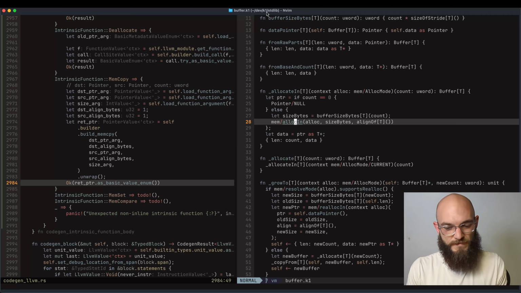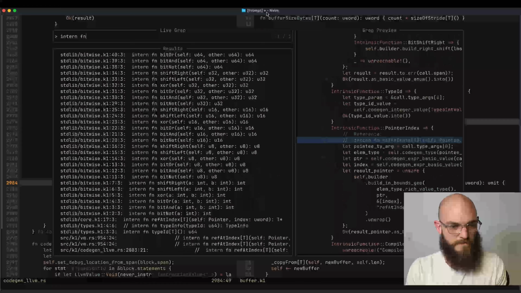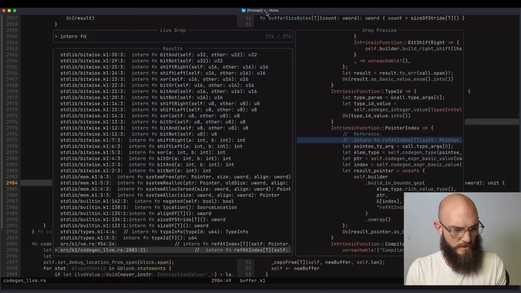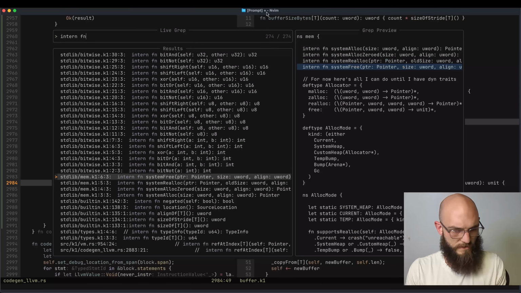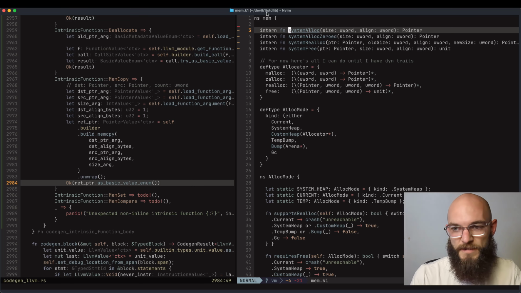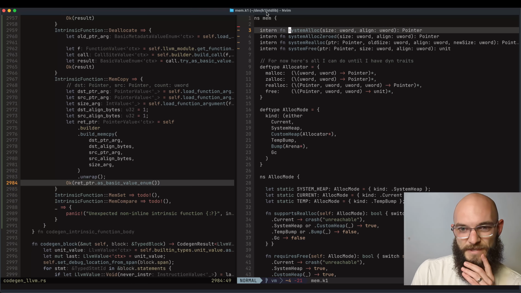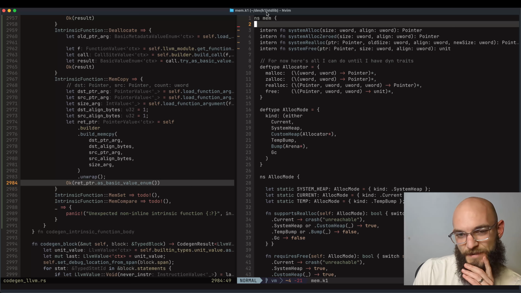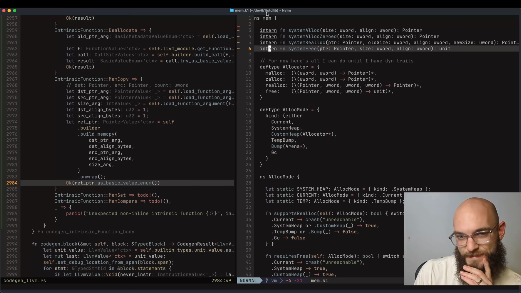See, not bitwise, built-ins. The fact that I decided to require them for all of these makes me think that doing it, oh, this is already mem. I was thinking that, yeah, we can put memcopy.